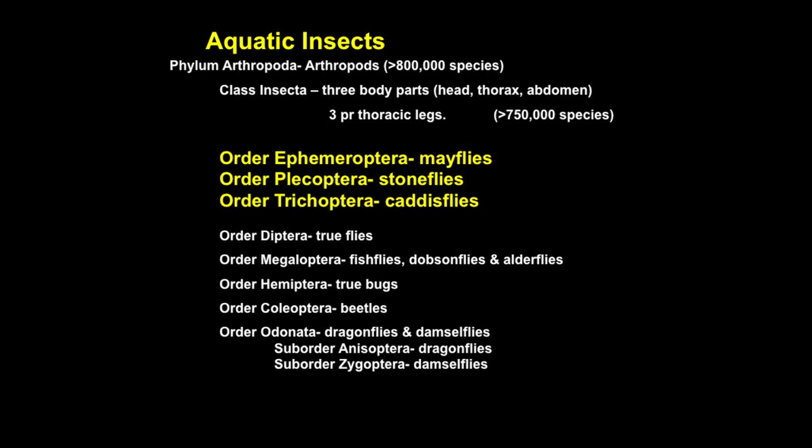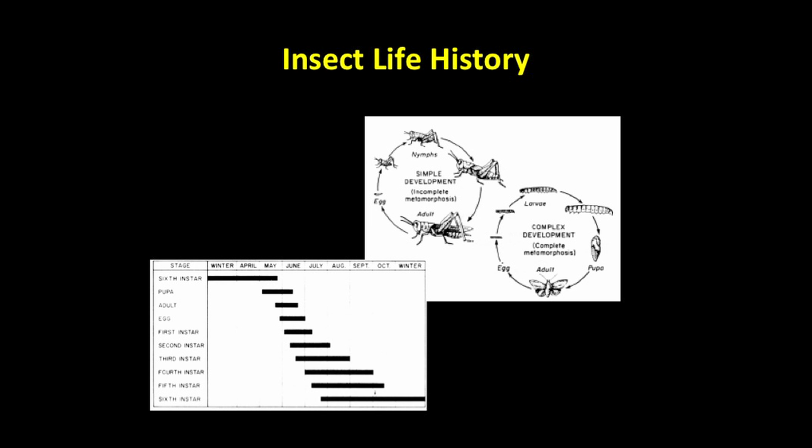Coleoptera, 350,000 species. Anybody work with plants in here? They outnumber all plants. Just the Coleoptera. So if you're going to work with biodiversity, you might want to work with an insect.